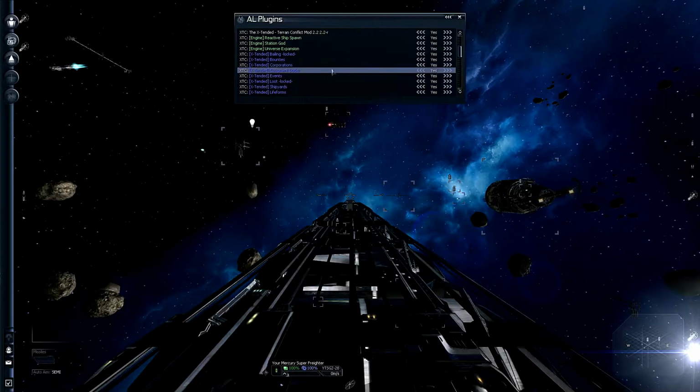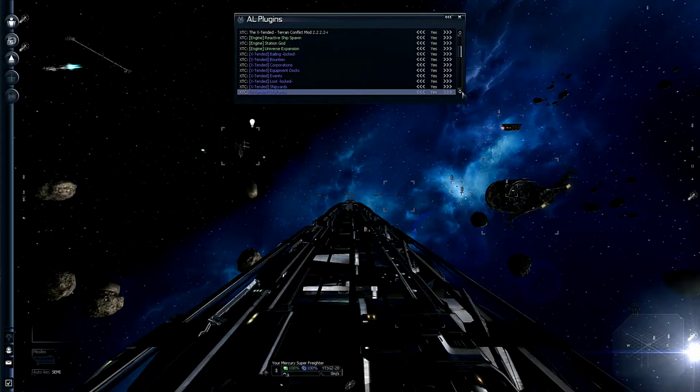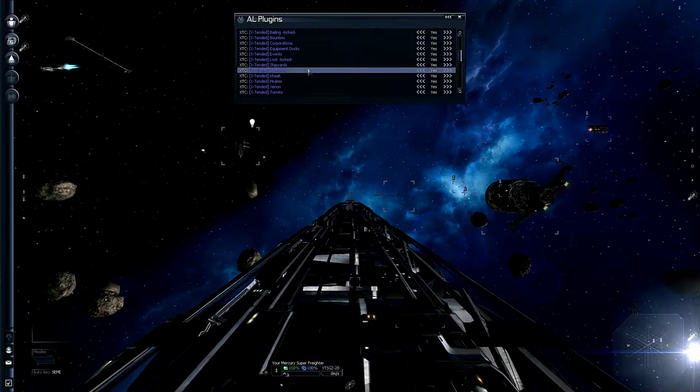Right, corporations, equipment, docks are on, events are on, shipyards are on, life forms are on, yes. Here's the thing, on top of all the enemies, everyone, if you're unaware what XTC does, it adds creatures into the game. Yep, we will see them, creatures. You're going, no way, no mod on this entire planet that I've ever played adds creatures. Well, I'm going to prove you all wrong. Stick with it if you want to watch.